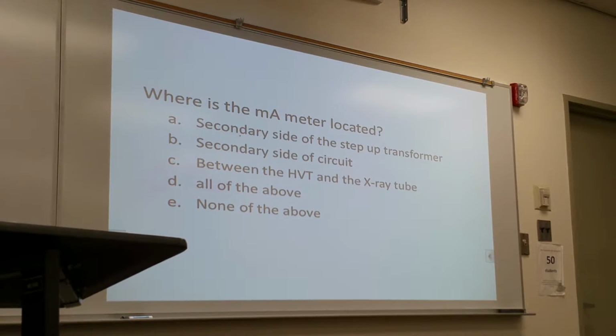Where is the mA meter located? A, secondary side of the step-up transformer. B, secondary side of the circuit. C, between the high voltage transformer and the X-ray tube. D, none of the above, or all of the above? The answer is C.